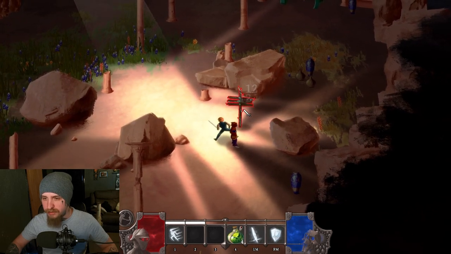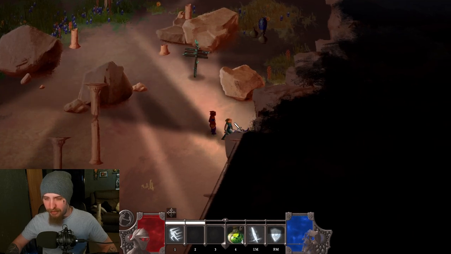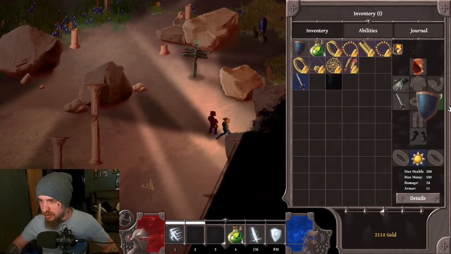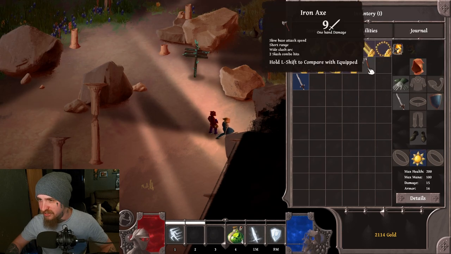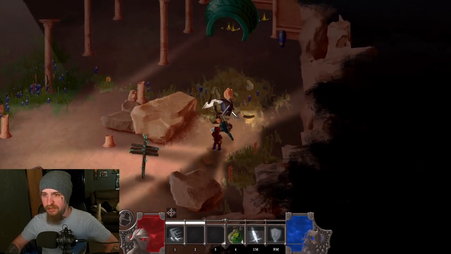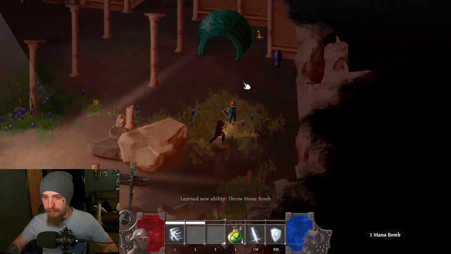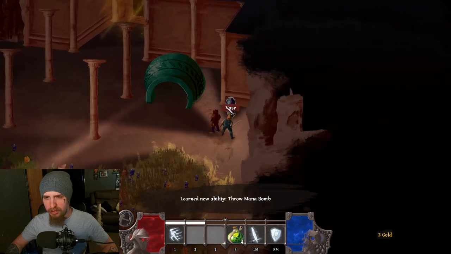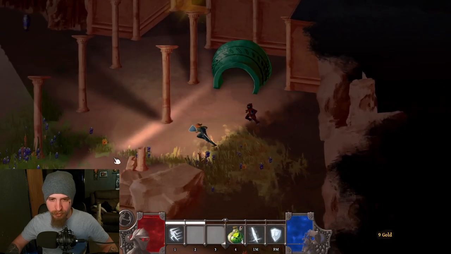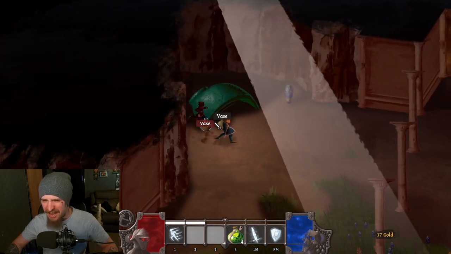Am I attacking with both weapons? I can't tell if I am or not. But I think it might be a good idea to actually have a shield on, just, you know, a bit of extra defense. You know? Thanos! There's a lot of gold in here. What's that? A mana bomb. Okay. More money, money, money!